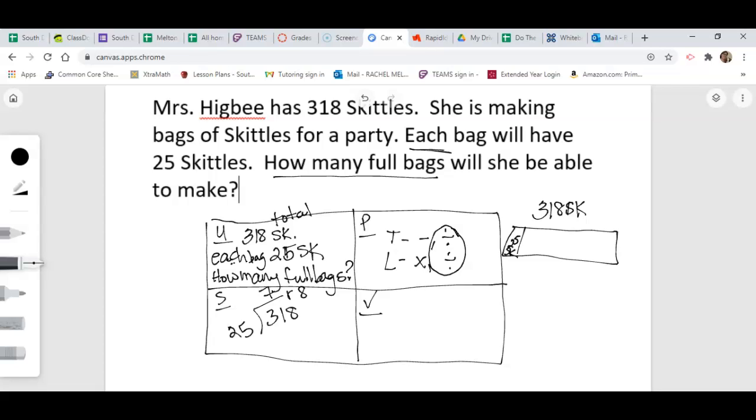Then over here, I need to find some way to check for reasonableness. I can do that by estimating. A lot of my kids don't like estimating with division. I make them do it, but they don't like it. So they probably wouldn't choose that. They probably would just choose to do the inverse operation and multiply and then add those 8 back in. So those are some examples that might be helpful for you.